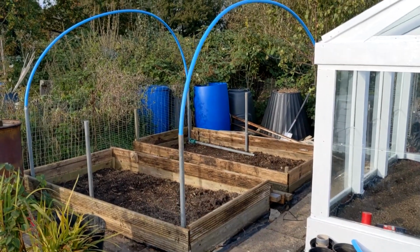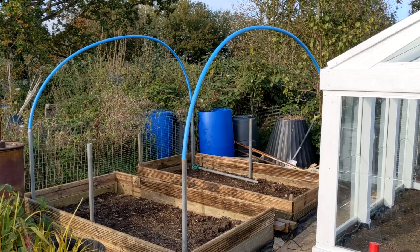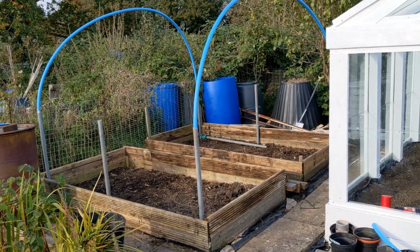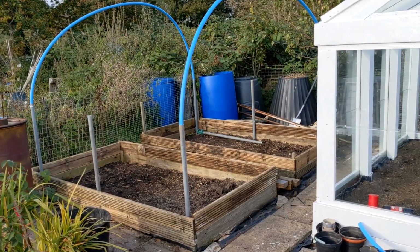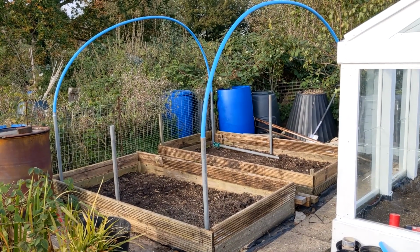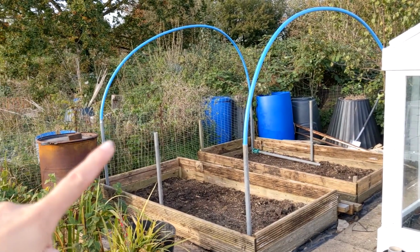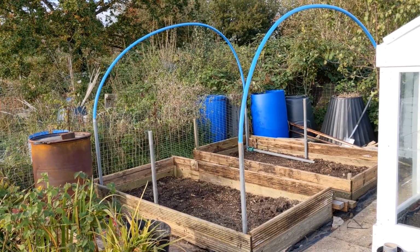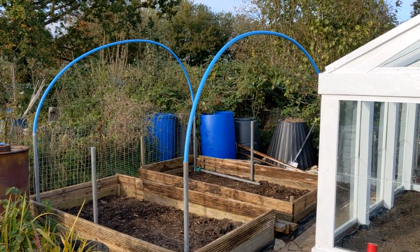But what I've done is, you can see these blue arches. These poles were from a trampoline. I think it was from the safety surround bit, and I've hit them into the ground and then fed the thick blue pipe into it. I don't have another thick blue pipe for that middle one, but I've got a slightly thinner one and I've got a grey one. But what I'm trying to do is make a brassica cage that I can walk into for tall brassicas.